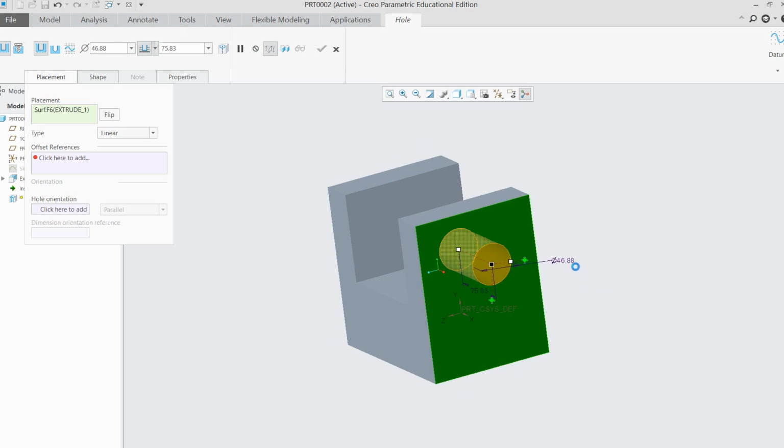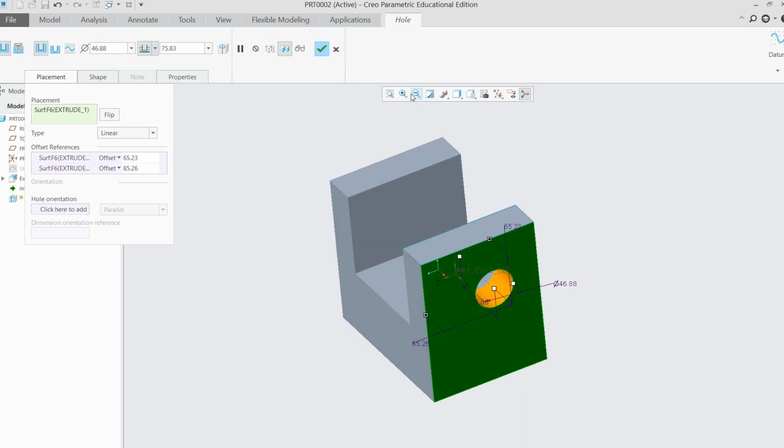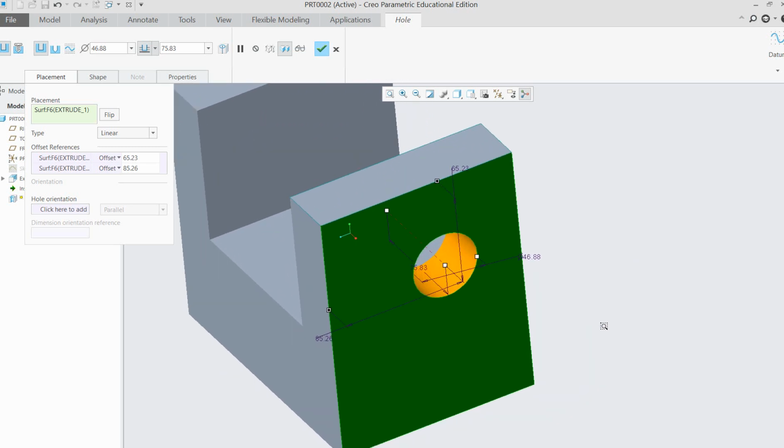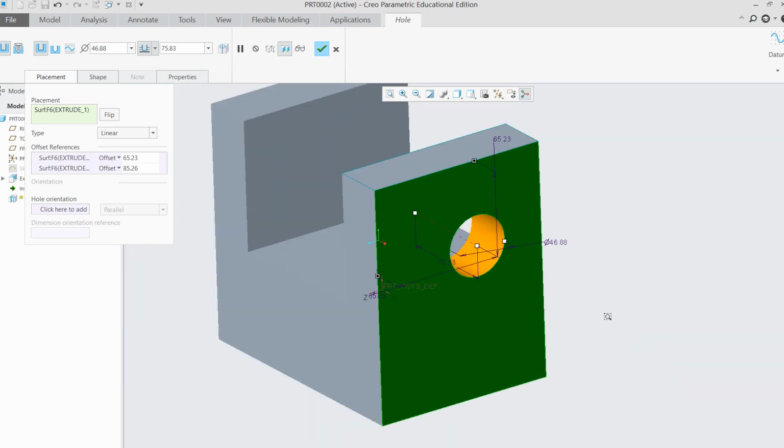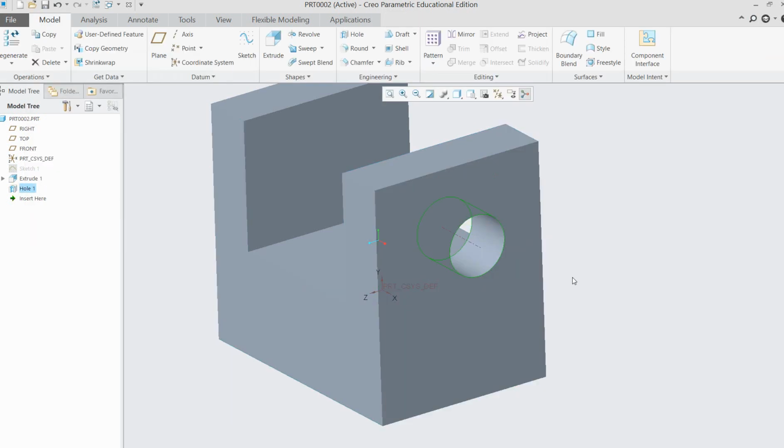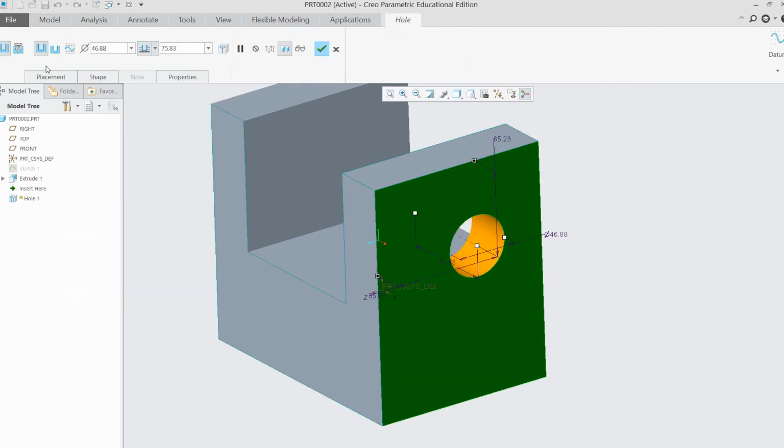These green ones are for reference. Touch this surface, so it defines the location of that hole. Okay, so what I'll do is right click, edit, and make this a through hole. Okay, this is a through hole completely.